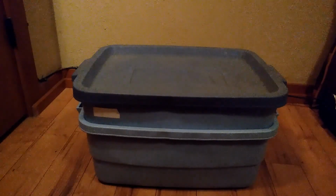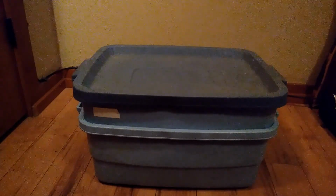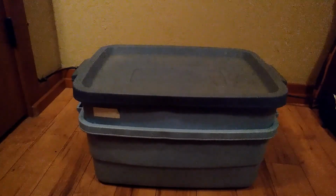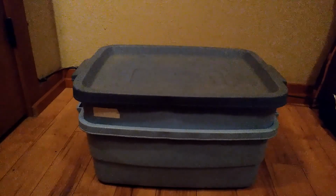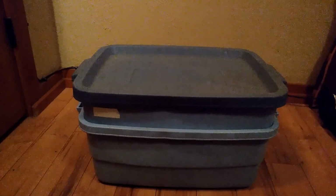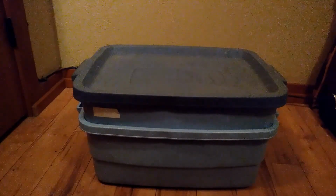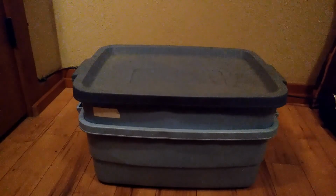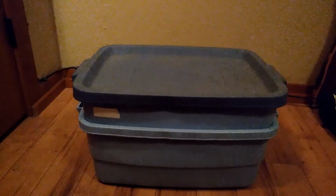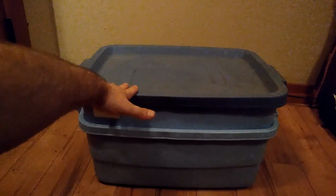Hello everybody. Today we will be making a worm bin, which is a nice way to compost inside or outside using worms, and it's very nutritious for the soil and it doesn't cost very much money to make, so I'd highly recommend making a big one outdoors or a nice medium-sized worm bin indoors.